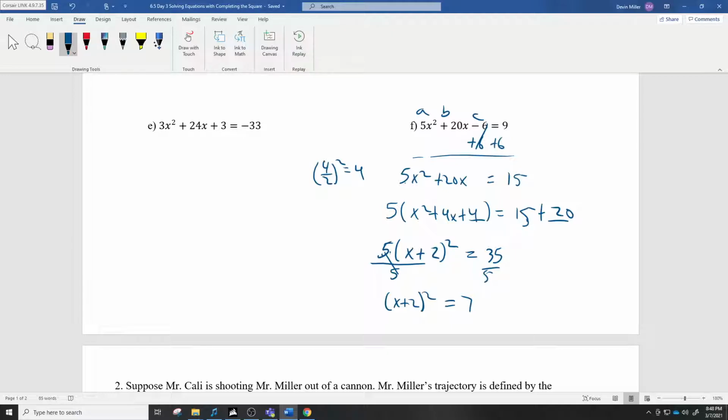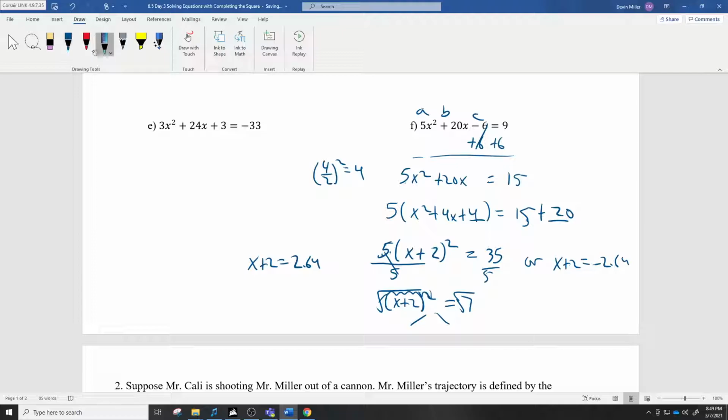So at this point, this is where we're going to get rid of the squared by square rooting. And if you square root 7, you would not get a nice number. That's okay. So go ahead and square root 7. We'll just have to estimate as best as we can. It's going to be about 2.64 or 2.65 if we round up. So we'll use that. I'm running out of room here. We're going to have two different answers. We're going to have x plus 2 equals 2.64. Or, I'm going to put the other one over here, x plus 2 equals negative 2.64.